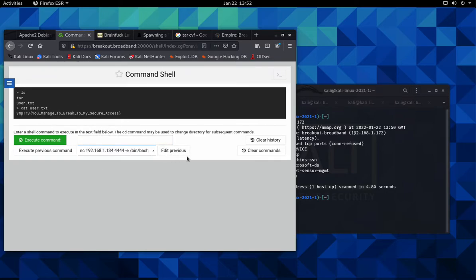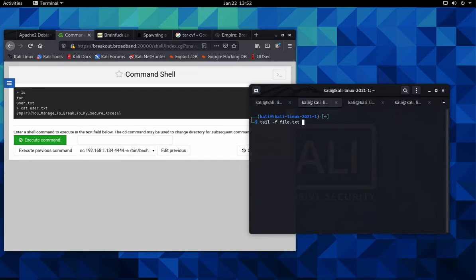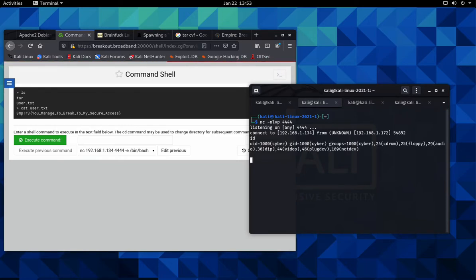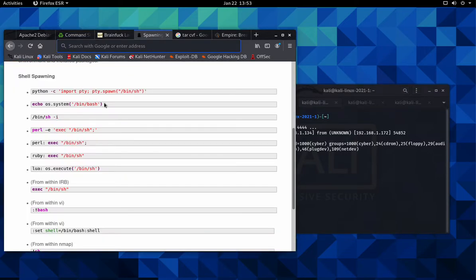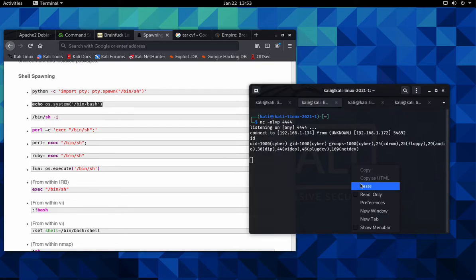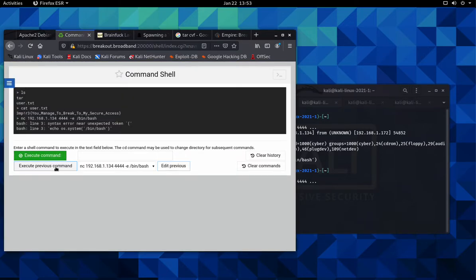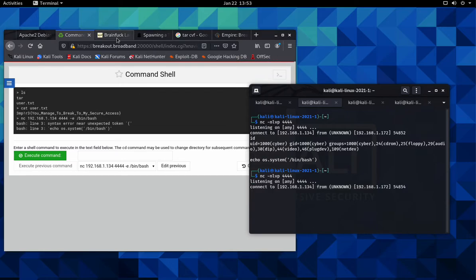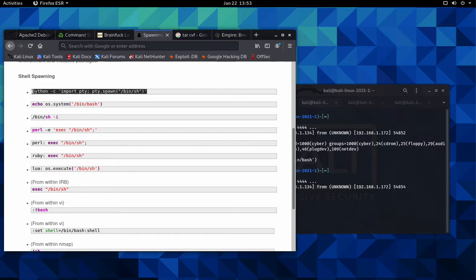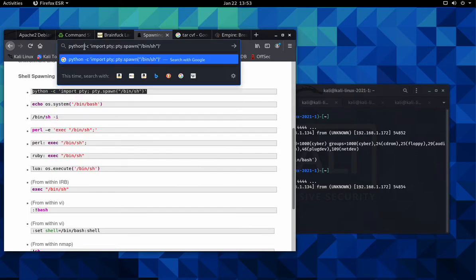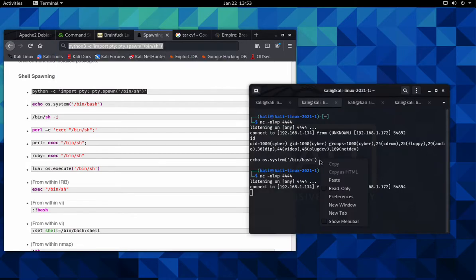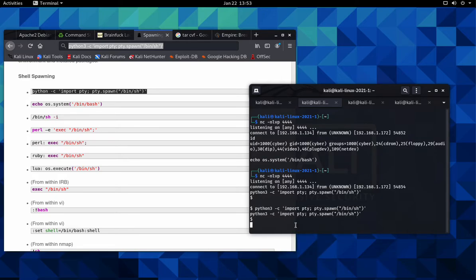Okay, so I ran, as you can see, let me just move that window over, execute command, and you're able to get a nice web shell. So from here, let me just try this. Oops, sorry. Let me go back. Execute command. What I should have done, actually, was paste in this one, but it seems to have Python 3, so I just had to manually add that in. Do a copy and paste. And there we go. We've got a shell of some description there.